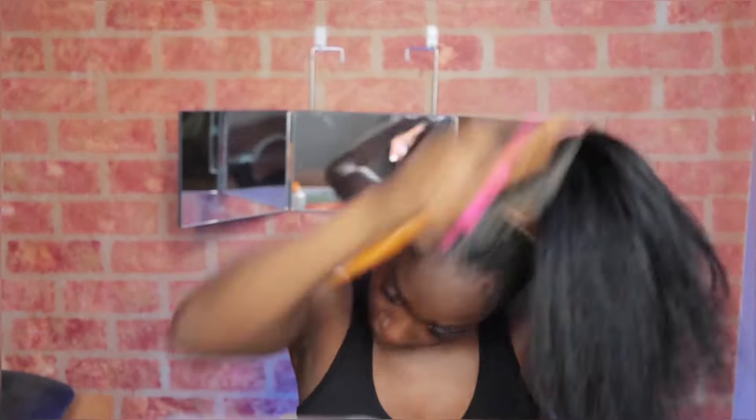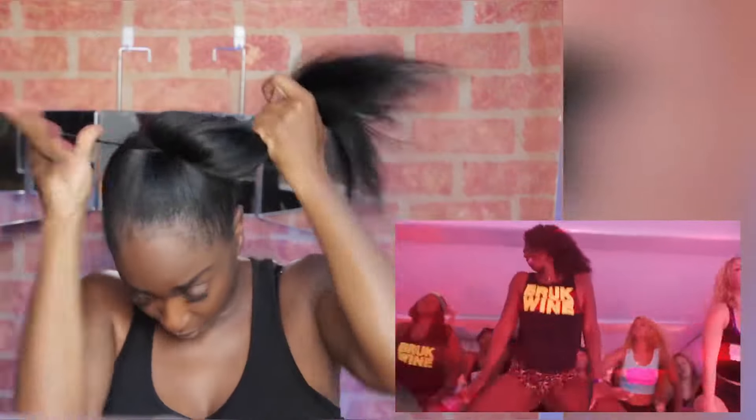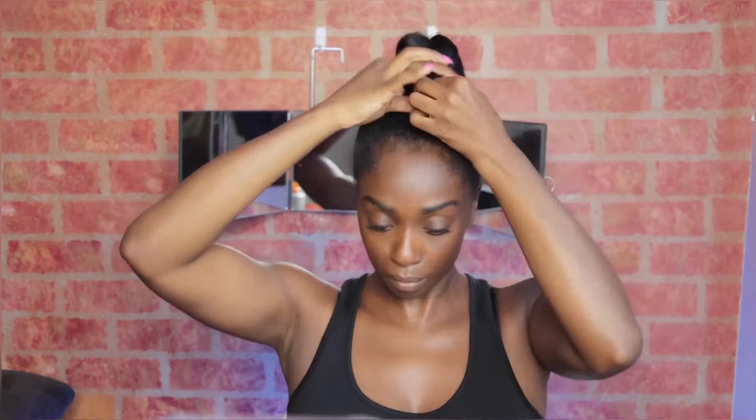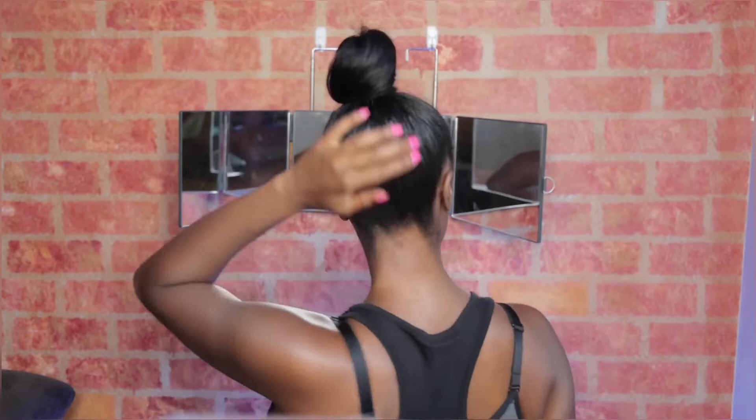And the texture — are you getting into this? It's matching my hair perfectly. I would just leave it like this and rock it for the rest of the day, but I actually have to teach my dance class tonight. If any of you guys have taken my class or heard of Brook Wine, you know how we get down — I will be sweating tonight. So let me go ahead and put it up in a bun to preserve it, since I just did all that straightening and flat ironing. I usually like to wear any new hairstyles to class just to see how they hold up so I can let y'all know if it's sweat proof or not.